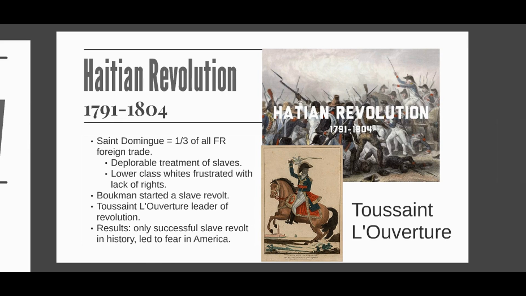Bookman was named so because he was literate. The voodoo beliefs and rituals that came from West and Central Africa — that syncretic belief system — gave him a lot of authority among the African slaves as their religious leader. His position as his master's coach driver gave him the mobility to organize thousands of slaves to uprise at his signal. When they did so in the summer of 1791, the rebels were spontaneously joined by tens of thousands of other slaves across the island, as well as by Maroons — runaway slaves who lived in the mountains.